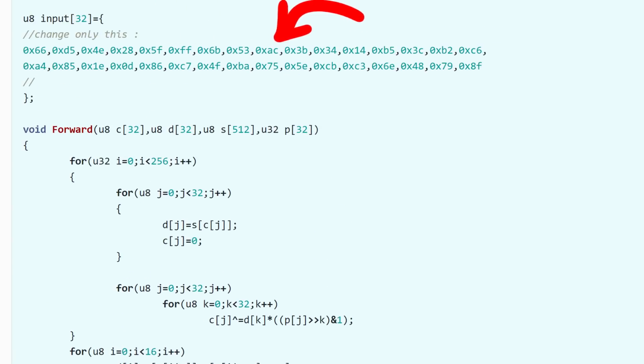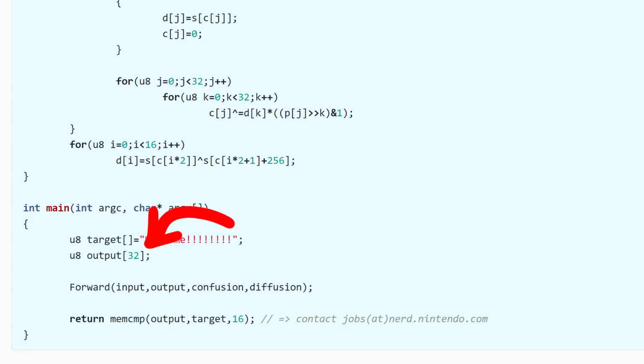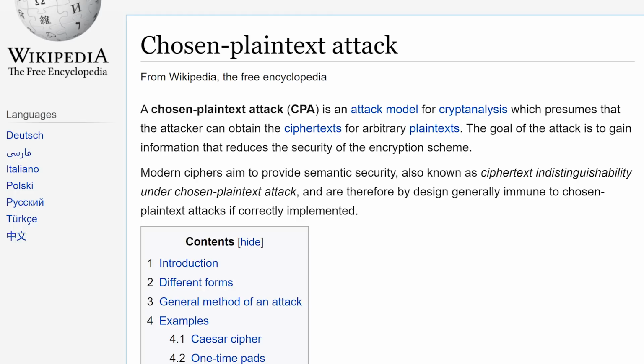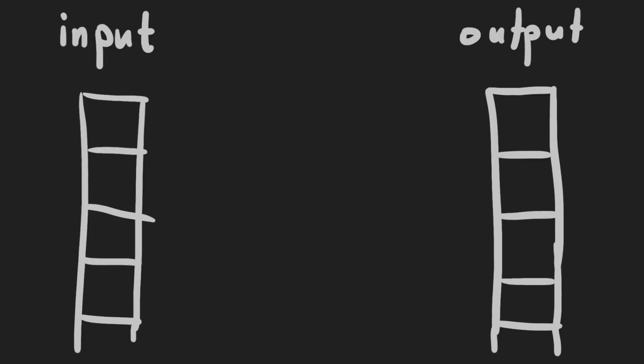The input is 32 bytes and the output is 32 bytes. So you could also think of this as encrypting our 32 plaintext input bytes to the output ciphertext. Of course, the reverse could also be the case. Maybe this decrypts the bytes and what we have is a chosen ciphertext attack. It doesn't matter. The goal with both is to gain information that reduces the security of the encryption scheme. There are very fancy mathematical correlation attacks or whatever, and I have no clue about them, but a very simple thing you can test is, if I change one byte of the input, how does it change the output?